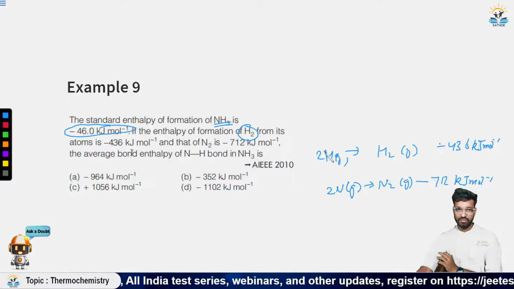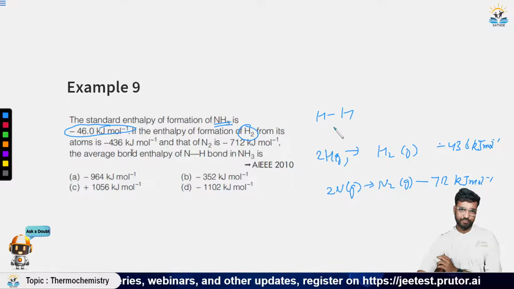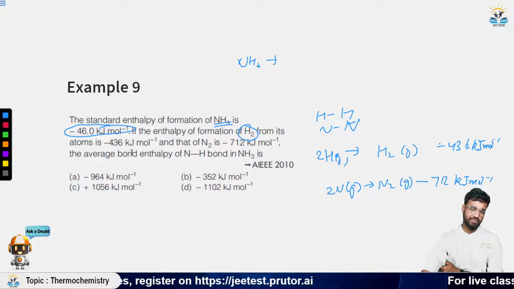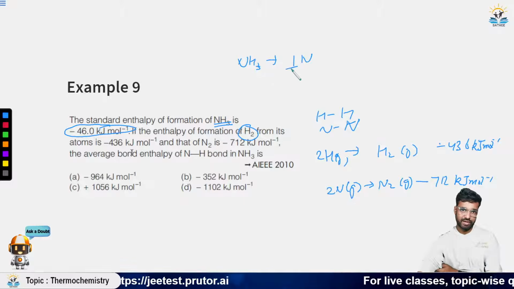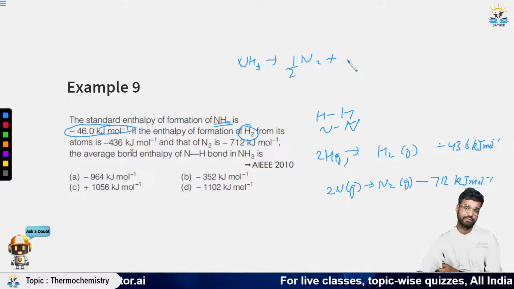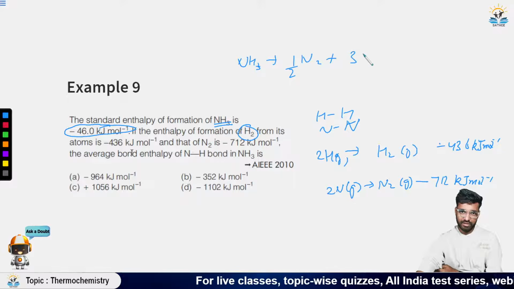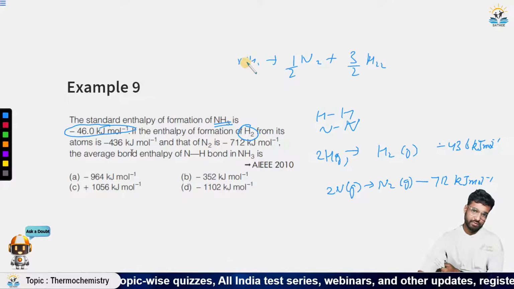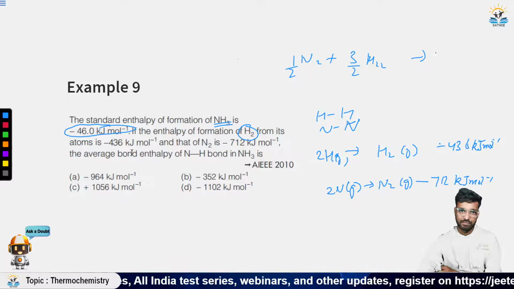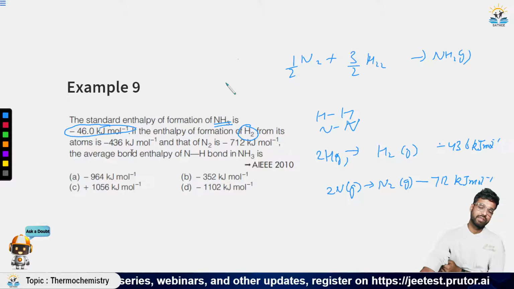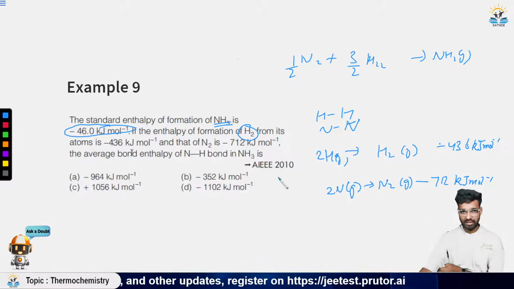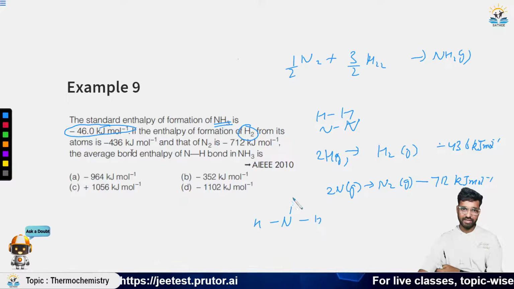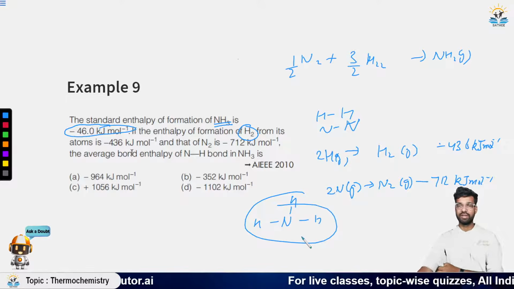So here we have the HH bond enthalpy, we have the NN bond enthalpy, of course, and we know that for NH3 we have to form, then we have to take half of N2, and then we want 3 of H2. So this is the equation. For this case it is given, it is minus 460. And what do we want? We want it for each NH and get our answer.